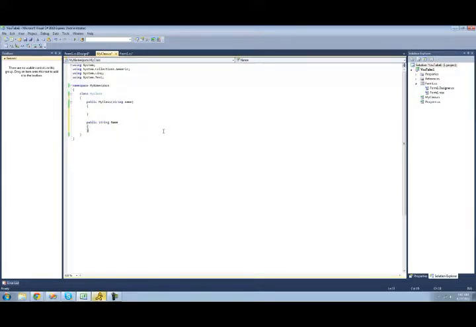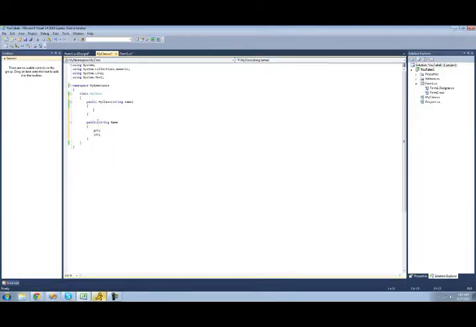And then you're going to want to put two curly braces down. And you don't need parentheses right here because it's not a method. There are two keywords that you're going to want to know. The first is called get. If we were to type get right here, this will allow the user to read from the property. And the second is set. If we type set down, that will allow the user to write the property or change the value of the property. And if we delete set right here, that will make it a read-only property, which you may want in some cases. Put set right back there.